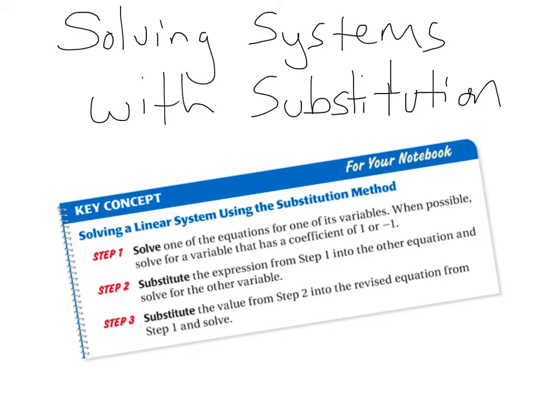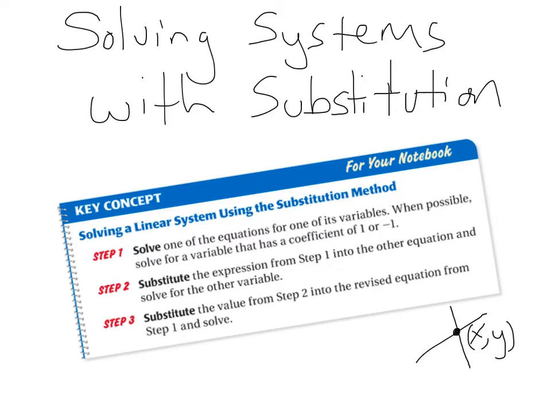Weird. Also, we're going to be solving systems of equations with the substitution method. By now, you should have learned how to solve a system via graphing. You graph one equation, like so. You graph another equation, and wherever they intersect, that's where they share a solution. So that point, that ordered pair (x, y), is a solution for both equations. So our system is solved. It satisfies each equation in the system. That's what it means to be a solution to a system of equations.